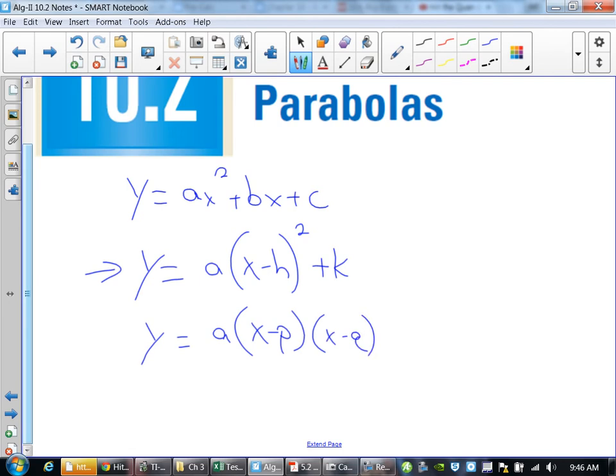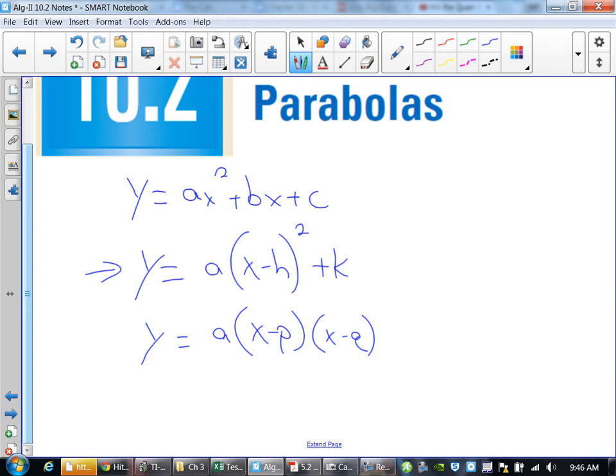Well, the other way that we write these things out is what's called conic form. Conic form is very, very similar to what vertex form looks like. But what we're going to do today is center our parabolas at the origin. And I'm going to show you that you can have a parabola that goes left and right, as well as up and down. So we're going to have parabolas that go other directions now.